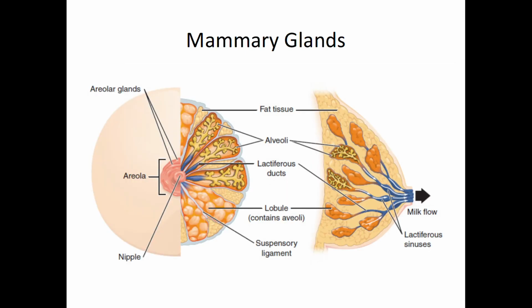All right, so that's what's happening with the baby. The mother is also undergoing changes at this point, where the mother is going to be producing milk. So in the later part of pregnancy, in the third trimester, the estrogen will start building up these mammary glands, and also prolactin will be produced, and this will signal the start of milk production.